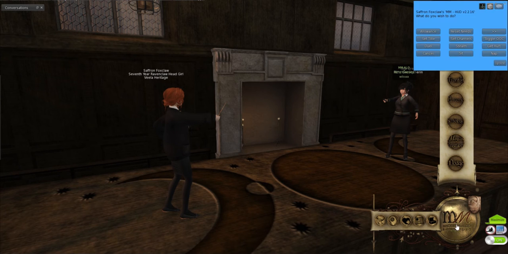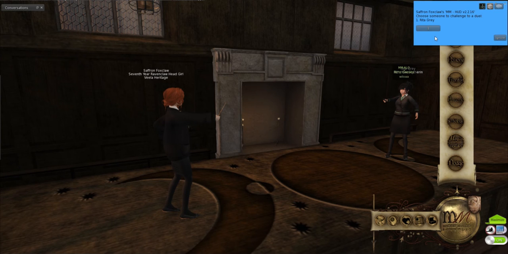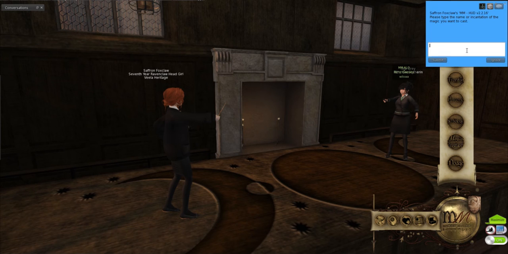You hit the duel function, and it shows you who in the area you can challenge to a duel, so I'm going to click Rita. And it should pop up in local chat: you're now dueling Rita Gray and it's your turn. So I choose a spell, or a transfiguration to attack, or I can use dodge to brawl. Now, that's not the done thing. We don't like to end in brawls. So my first spell is going to be Levicorpus. You click the spell button, type it in, and you submit.